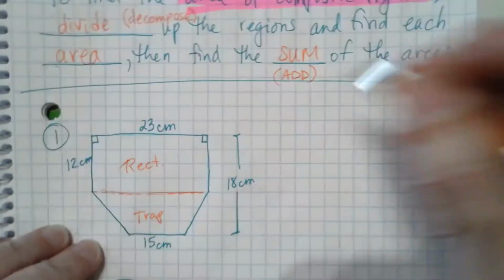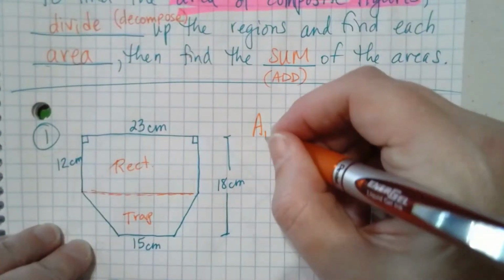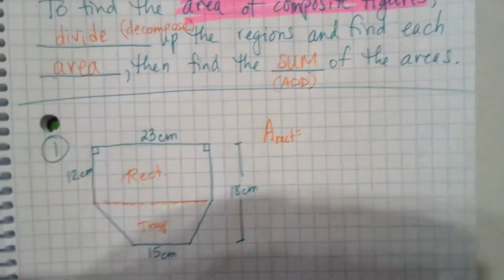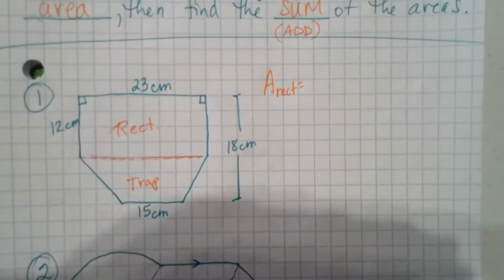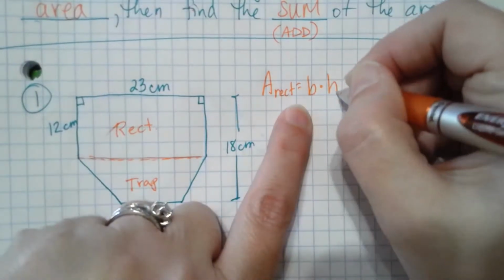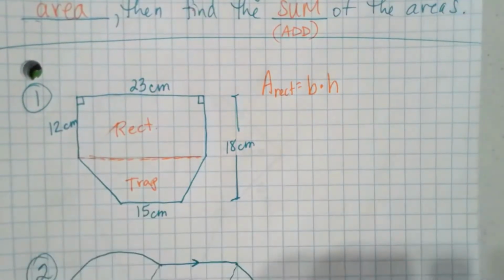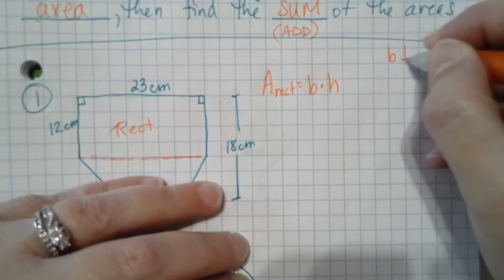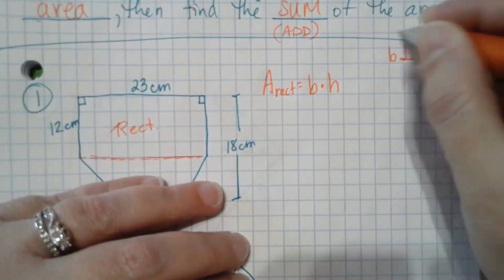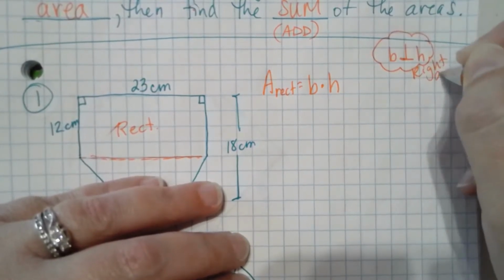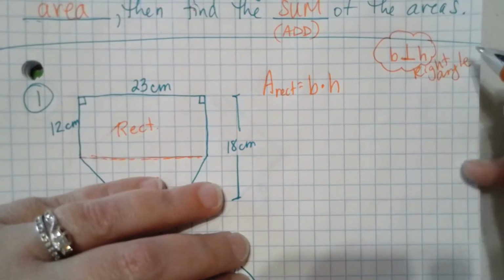Okay, so I'm going to come over here and I'm going to write area of rectangle, and I'm going to go to my formula chart, which I have in my head. You might need to have it on your paper, okay, or beside you. Area of a rectangle is base times height. So on any shape, remember that the base and the height have to make that right angle to each other. That's really the most important thing. We're looking for the right angle between the base and the height.